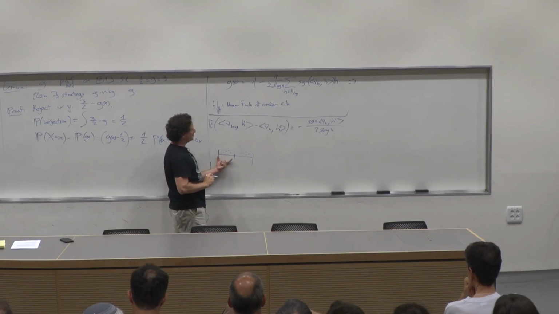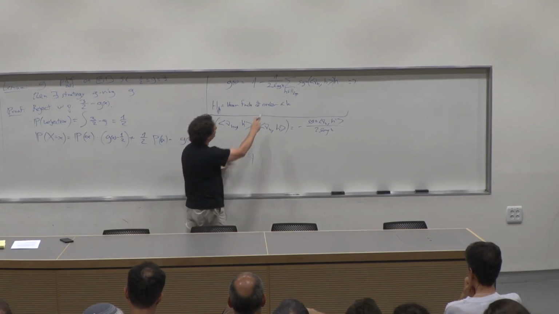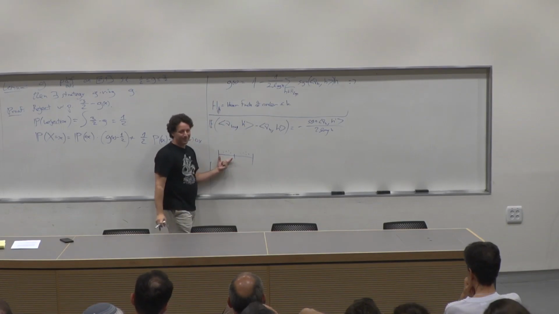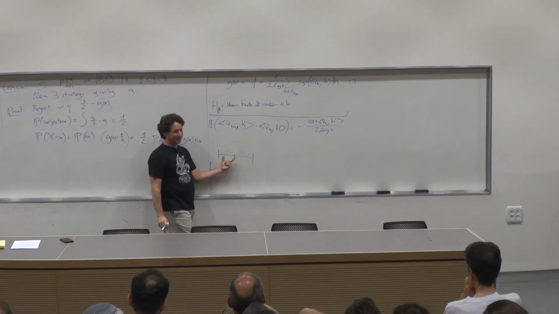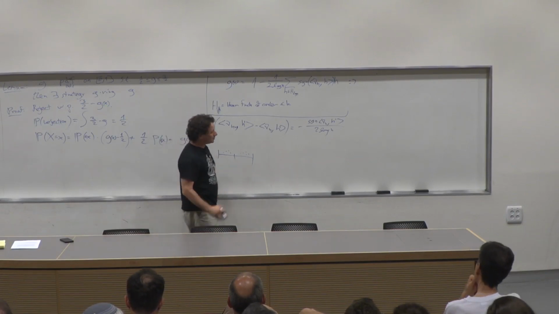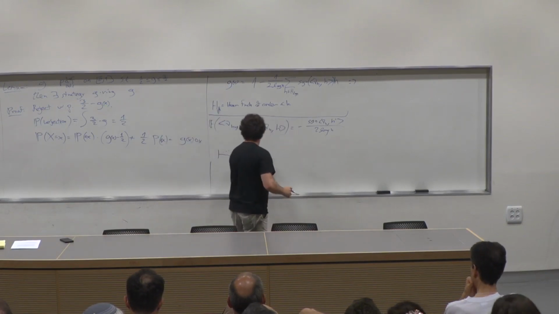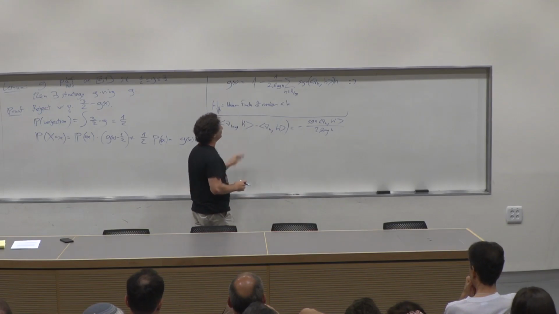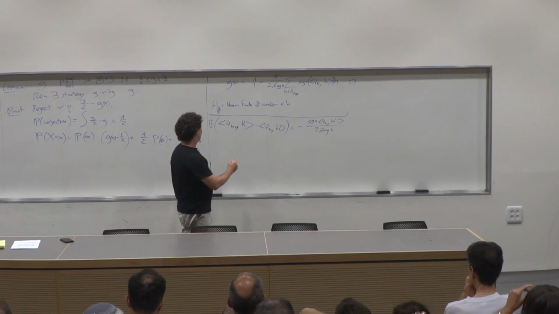By how much do I tend to put more points here? By roughly 1 over 2 log n. The difference between the probability of putting a point here and here is going to be this. So this gives us a bias of this strength, and this is true for any of the ages that belong here.